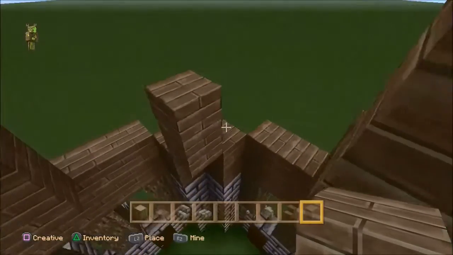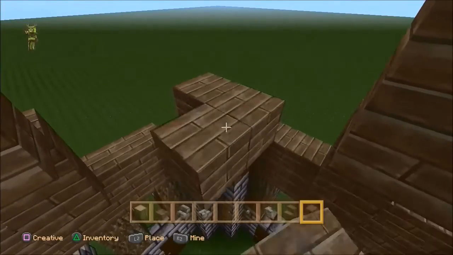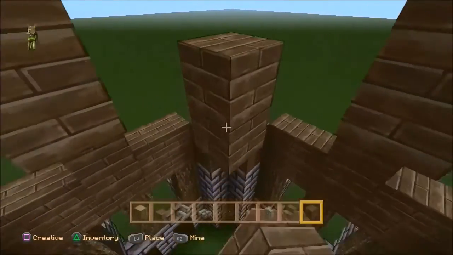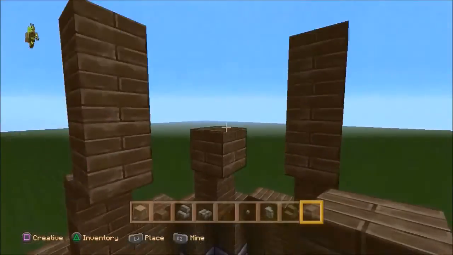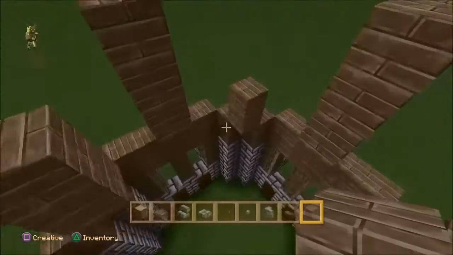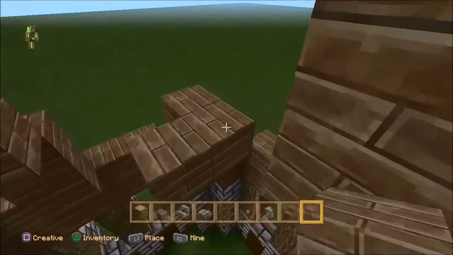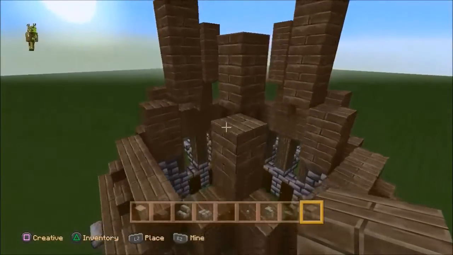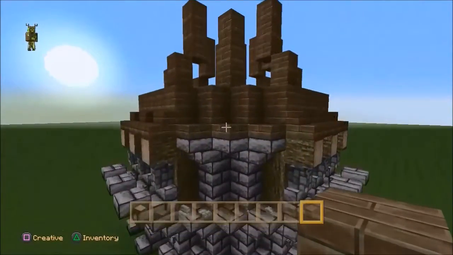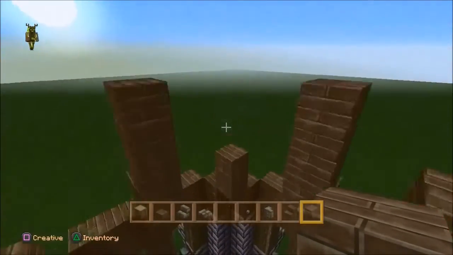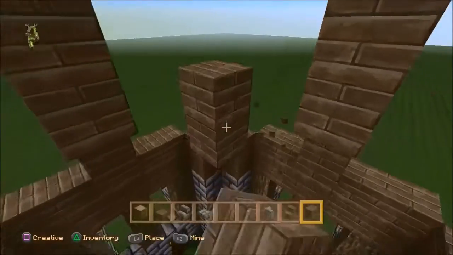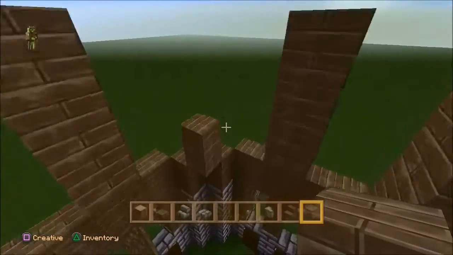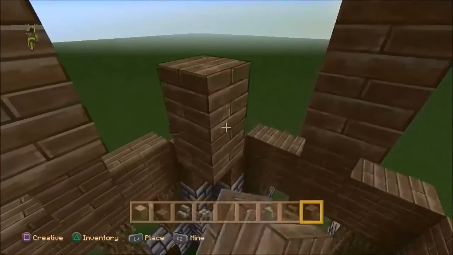And then you want to start bringing these up. So what you do is you put one there, delete that, put it on, and delete. So it's a diagonal up, and then you just add one to it. So you do the same for this, just so you've got a slope going up. These are on the very corners of these three. Sloping up like that. You do that on all four of these. You're bringing it up three.